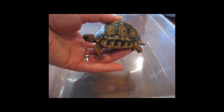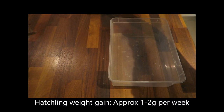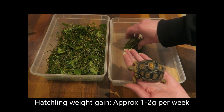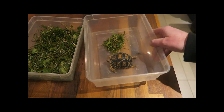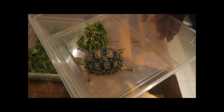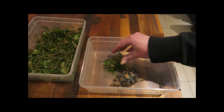The next topic is how much to feed. My recommendation is to feed your hatchling an amount roughly half to three quarters the size of its shell, then keep an eye on their weight gain — you're aiming for approximately one to two grams per week on average for the first year, and adjust the amount accordingly. It's really important not to overfeed your hatchling, as it's far better for their health if they're slightly hungry and active rather than overfed and ending up with lumpy shells and being lethargic.